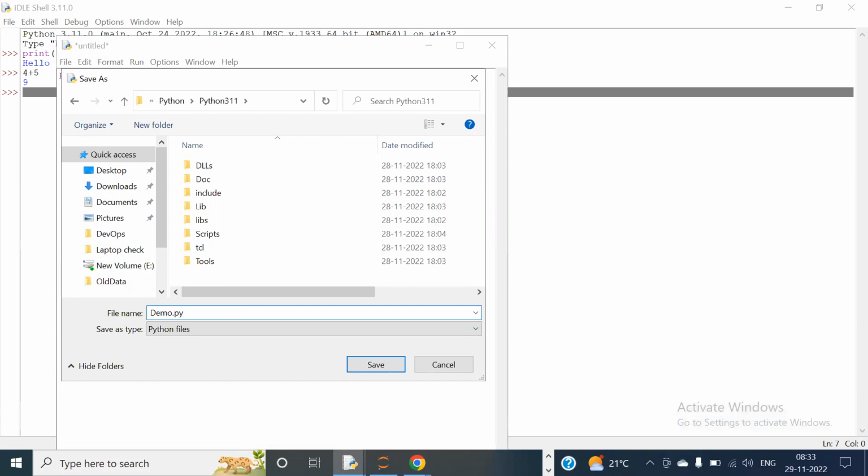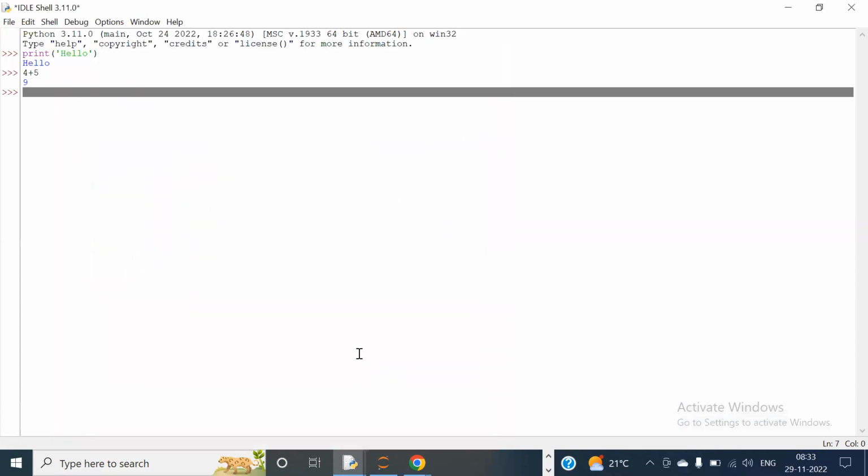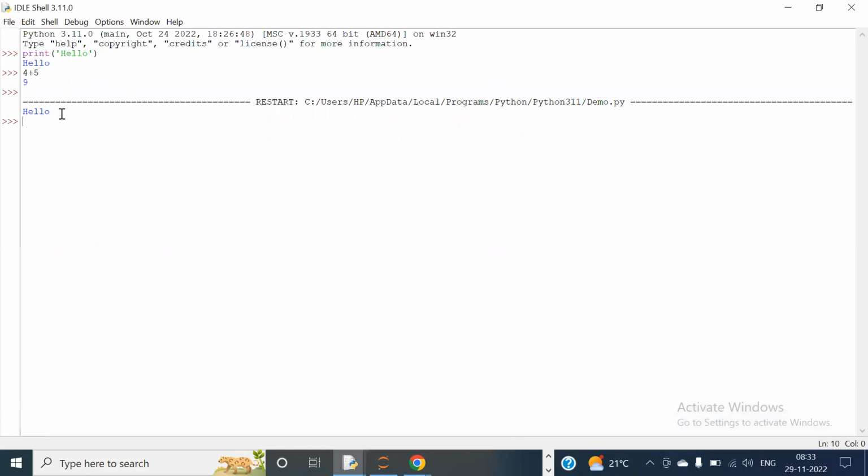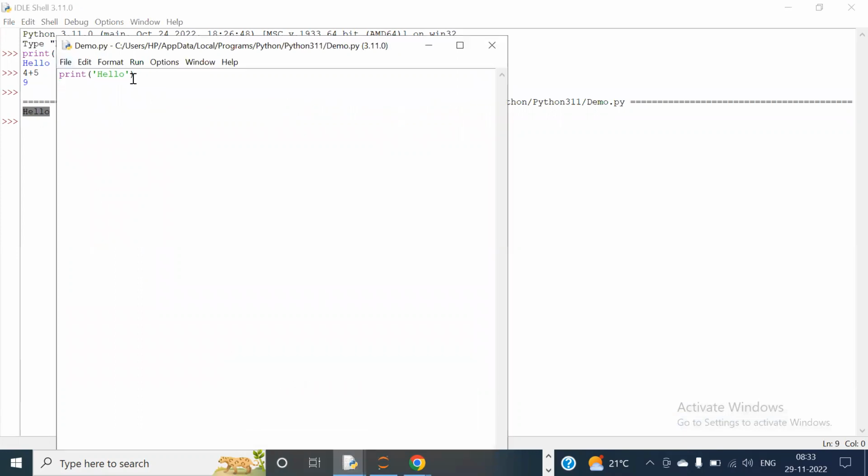No need to give the .py extension also, because it will be saved as a Python file type, but it is better practice to use .py. Now we get the output in the interactive mode. If you observe here, I have written only one line of instruction and I'm seeing the output in the interactive mode. So whether we write one line or more than one line of instruction, first we need to save it and then execute it.